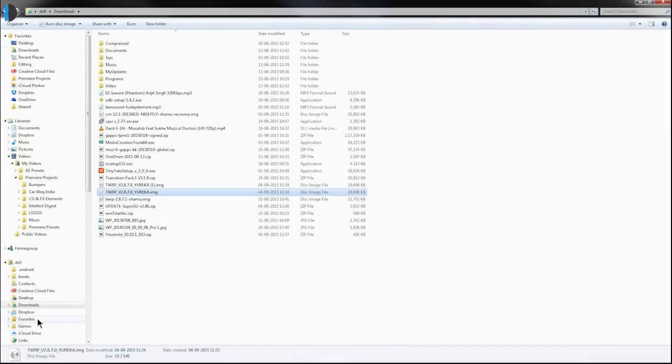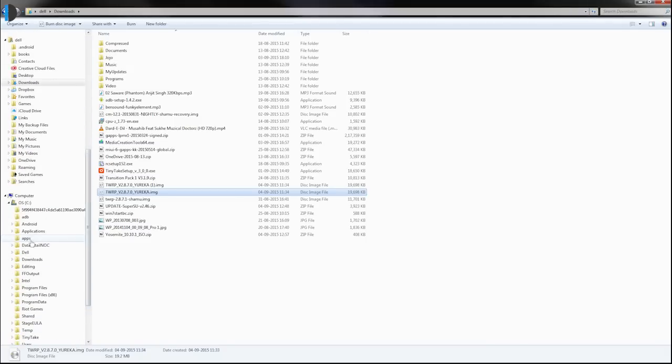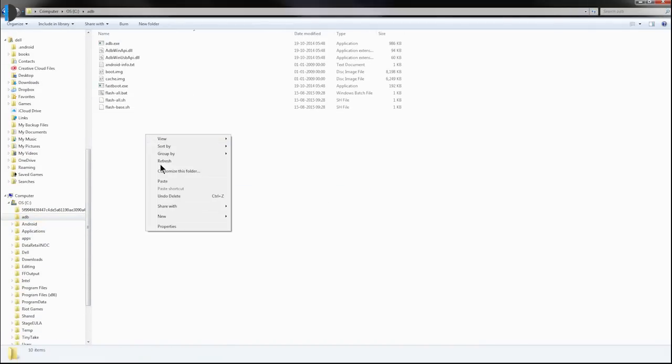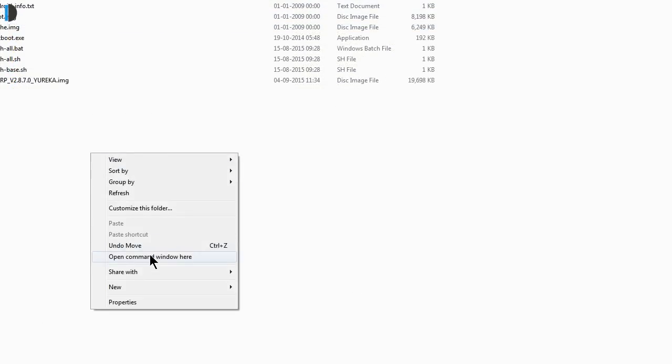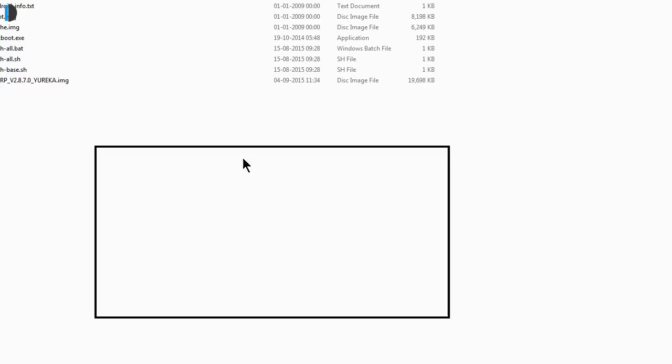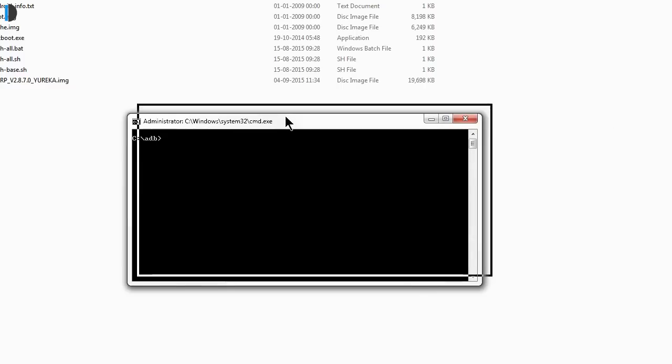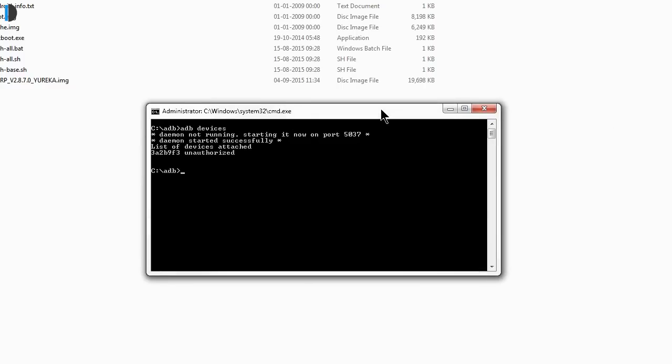So just download the file and save the recovery IMG file in the ADB folder that you created in the first step. The next step would be to connect your phone to the PC and open a command prompt window in your fastboot/adb folder. Just hold shift on your keyboard and right click on the empty space of the folder. Now when the command prompt appears, you just have to type in the following commands one by one. First, to see if your device is connected or not, type adb devices. If your device is connected, you will see something like this.